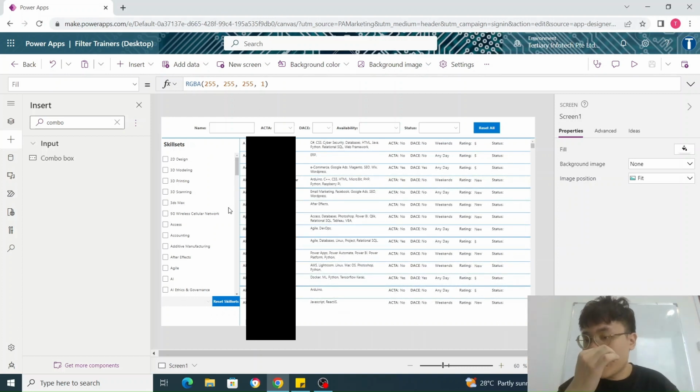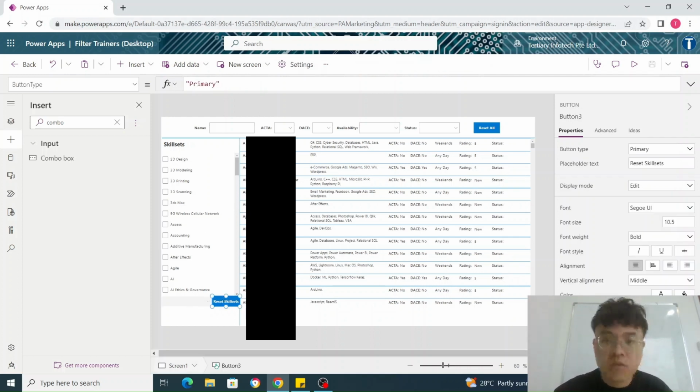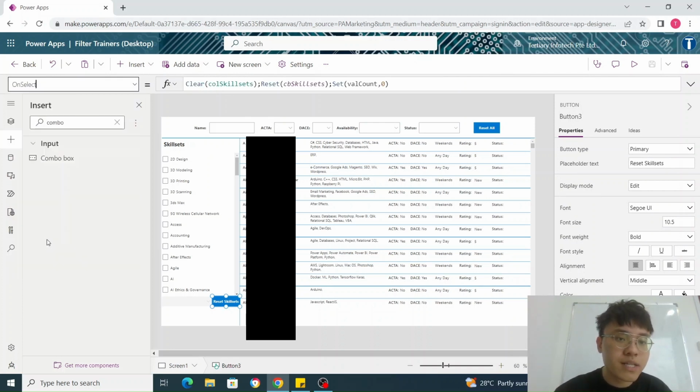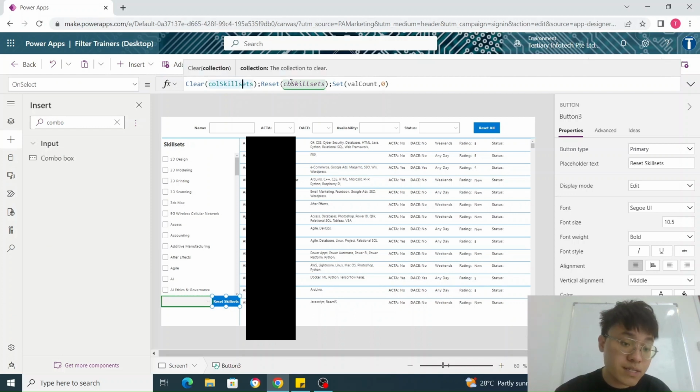Lastly, what I have is an easy way to reset all the filters. So first of all, I have this reset skill sets button here. So for the reset skill sets button, if we go to our on select, I am just clearing the collection. I am resetting the combo box.